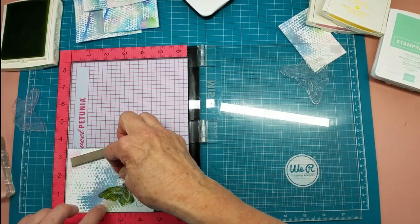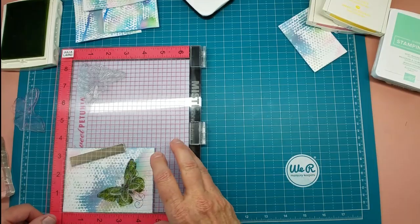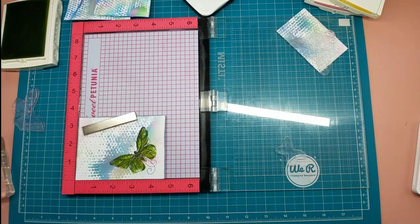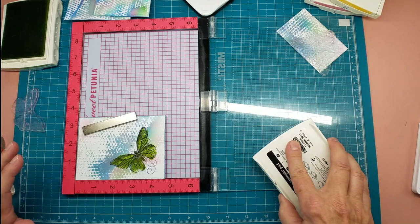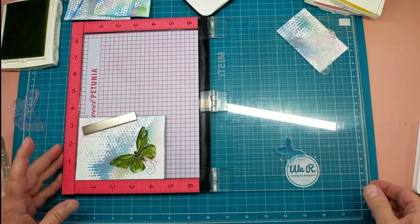Right here. This is a really nice stamp set. They also have a watercolor flower stamp set, but I really, really like these butterflies. I'm gonna use Marina Mist on this one and try to pull some of this blue into the butterfly.